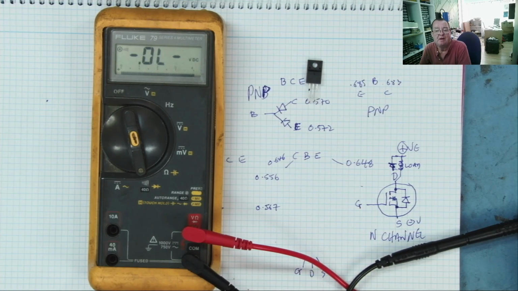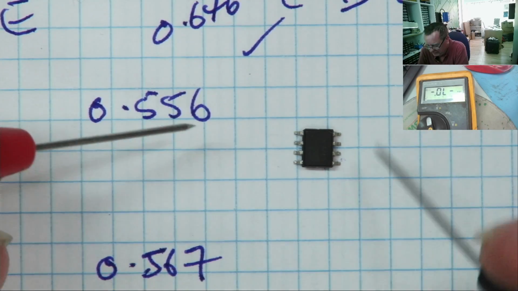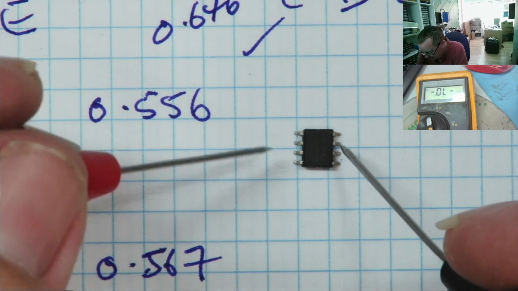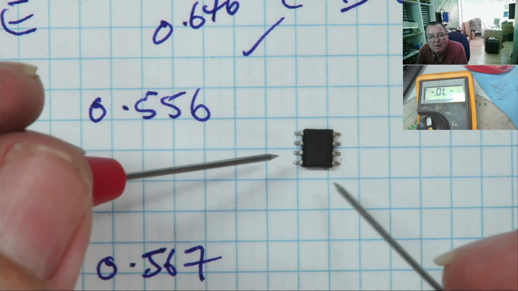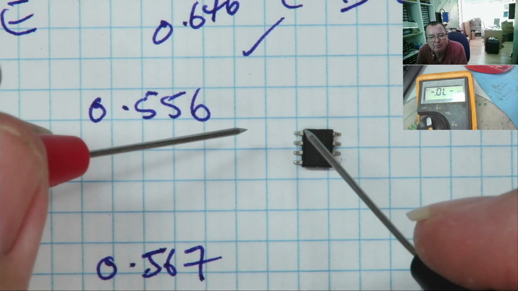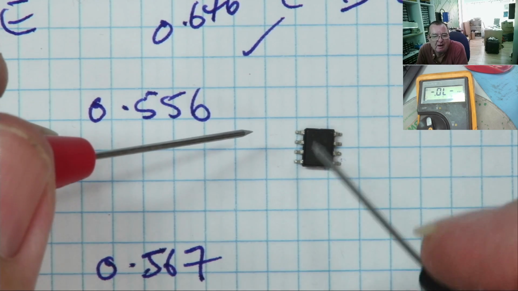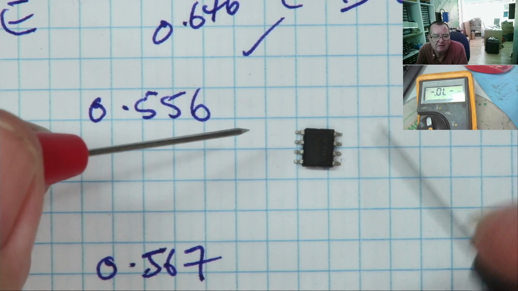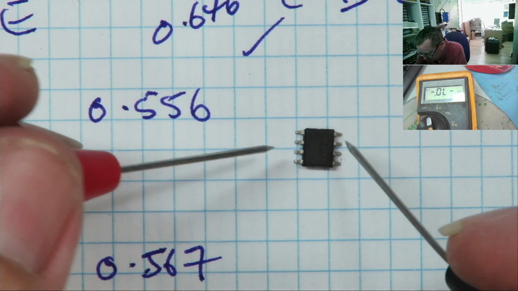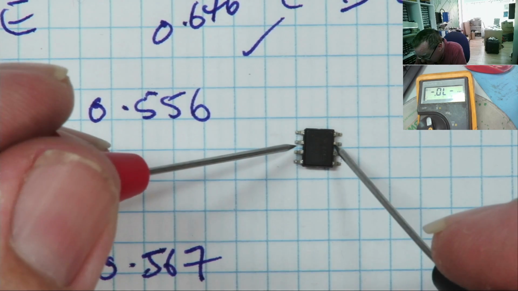Okay, let's look at a P channel. Here is a P channel. I don't have any through hole, but this is a P channel surface mount. So let's use this. One of the pins, I'm not sure which one, will be the gate, but whichever is the gate, it'll be one of the corners. We'll have 3 pins which are drain and 4 which are source, or vice versa, 4 drain or 3 source. So if we go across some of the middle pins, we know we're not on the gate. Let's have a look.